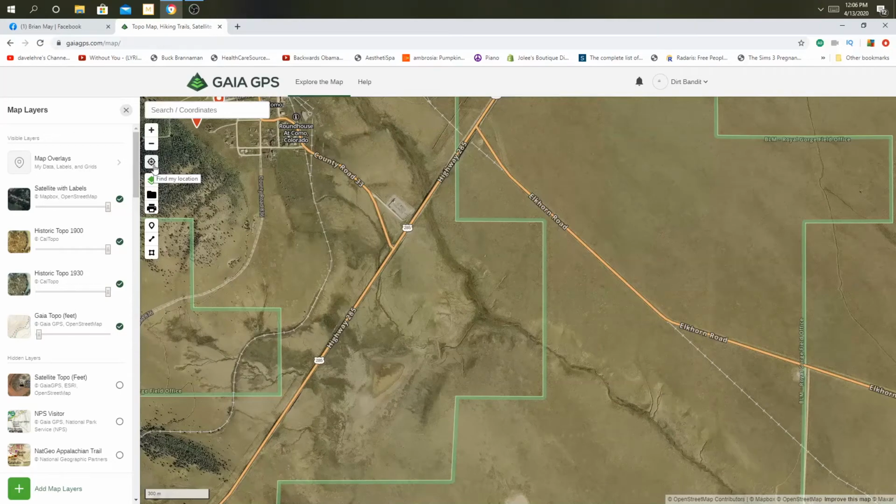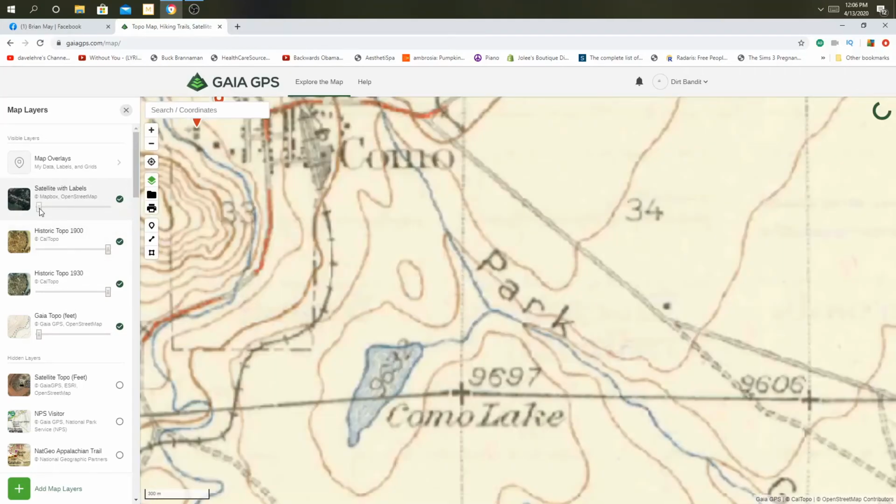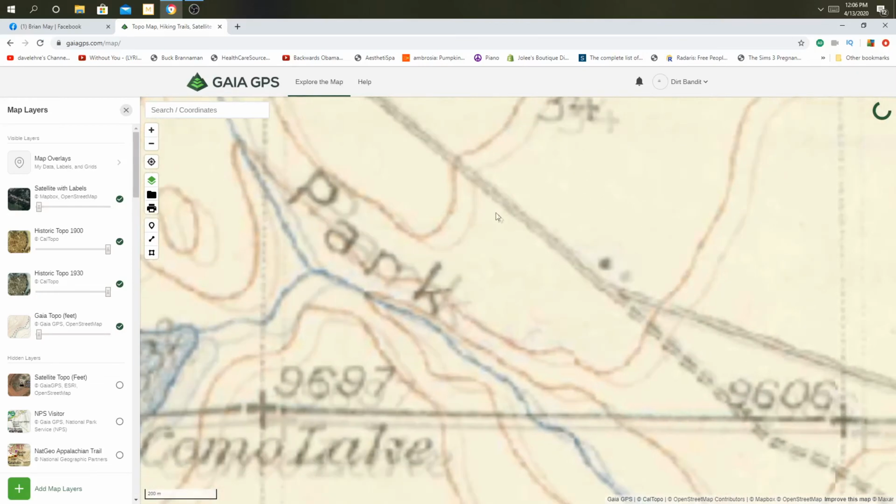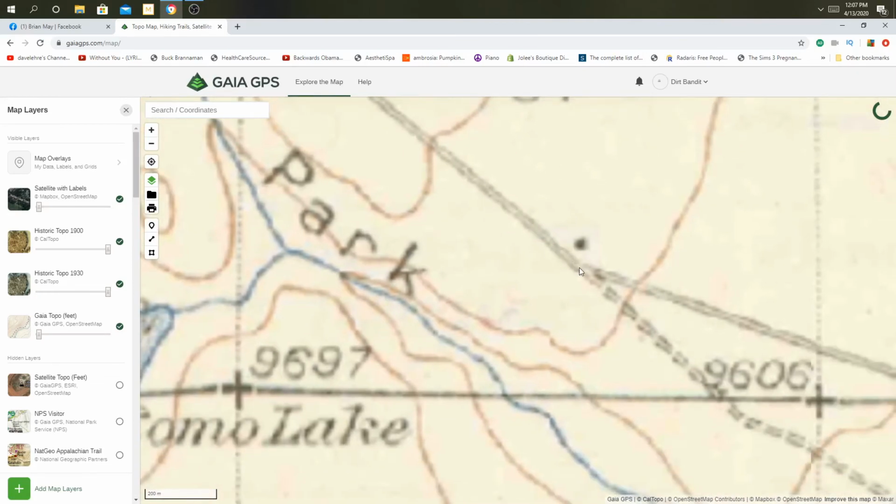So what you're going to want to do is click on that little arrow. It's going to show you where you are, and then when you leave, it's just going to act like a regular GPS and show you where you're going. But you can drive through. So you can minimize this right here, and it'll show you on this old map where you are in this 1930 map. So you're basically driving through a 1930 map, and you can zoom in a lot closer and it'll show you with really good accuracy where you are along this road. And you can see that in my last video that I posted. Gives you a pretty good idea of how that's going to look, and it's really darn accurate. It's between 30, 50, maybe even 100 feet off, but hey, it gives you the general direction, the general area on where you need to be.